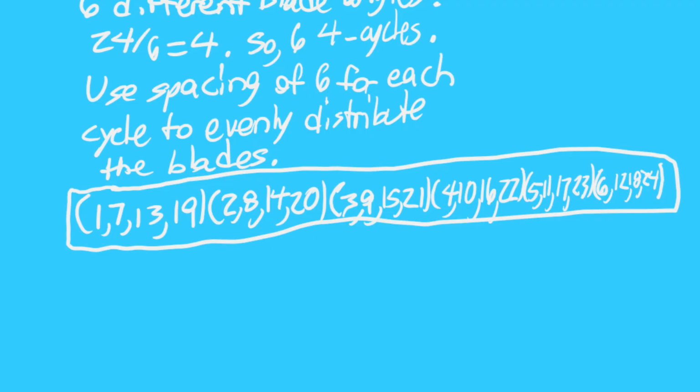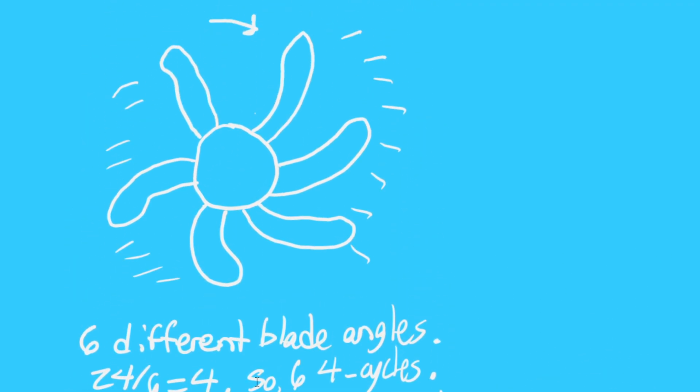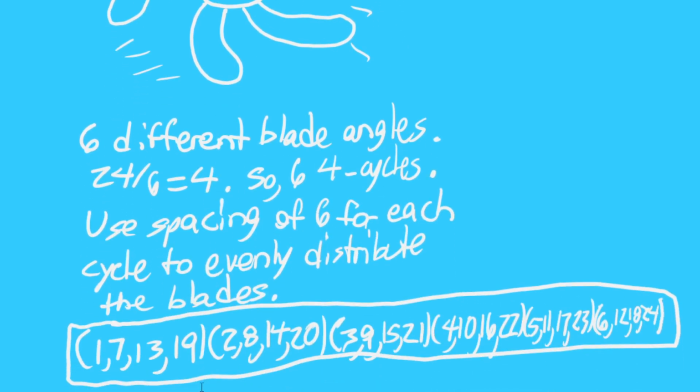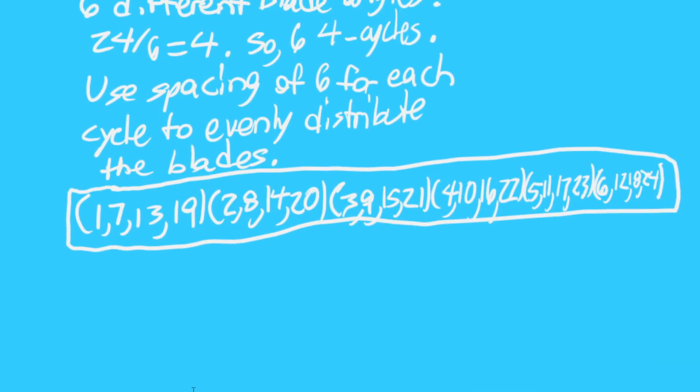And we can write these using disjoint cycles because of the way a fan rotates. Like if we were looking at the 6 blade diagram up here, if the fan was to spin around, the first blade would eventually cycle back to its position. But when it rotates n number of degrees, it'll probably get to the second position and so on and so forth. But that's the reason why when designing a fan, designing blades, we can use permutation cycles to describe it.